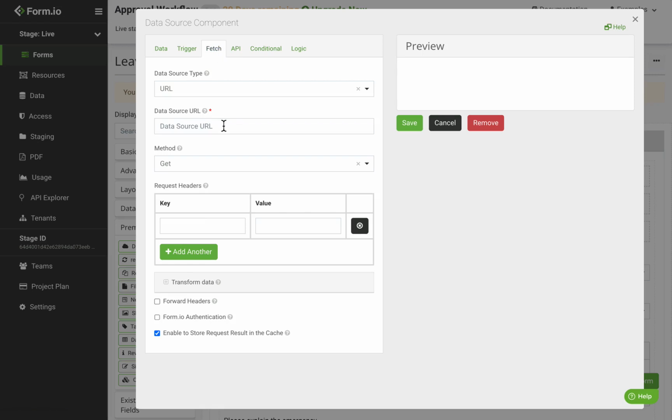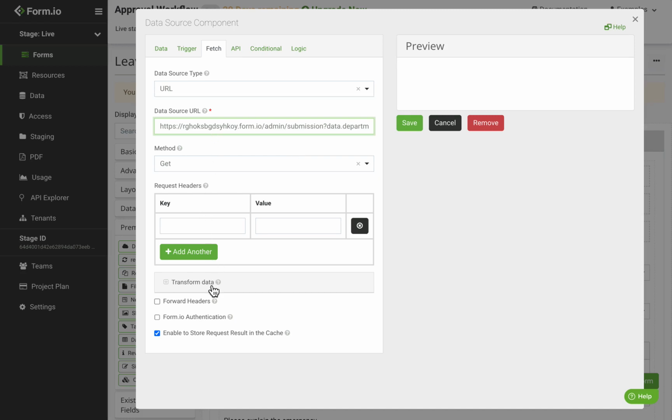And we're going to add the following admin resource endpoint URL to the data source URL. Now keep in mind this endpoint here is going to be different. This is going to be your own project endpoint. All right, this URL will reference the admin resource submission data and will match the department from the resource with the associated logged in employee.